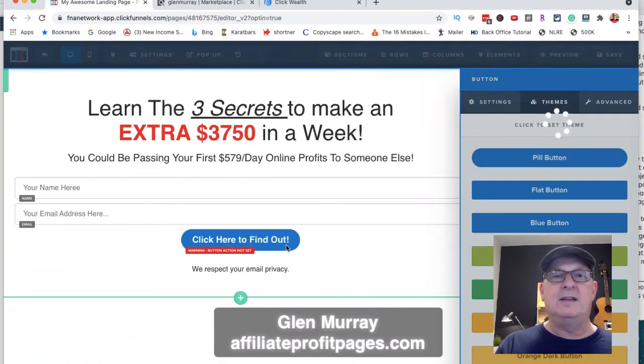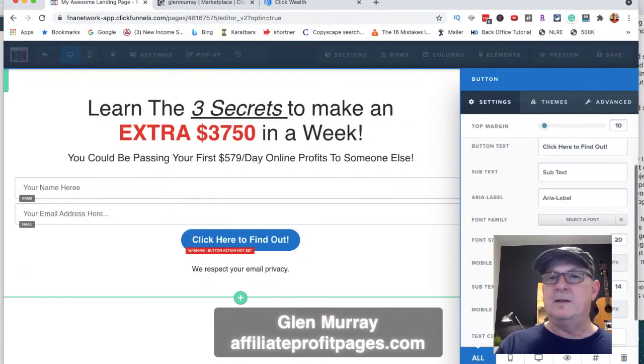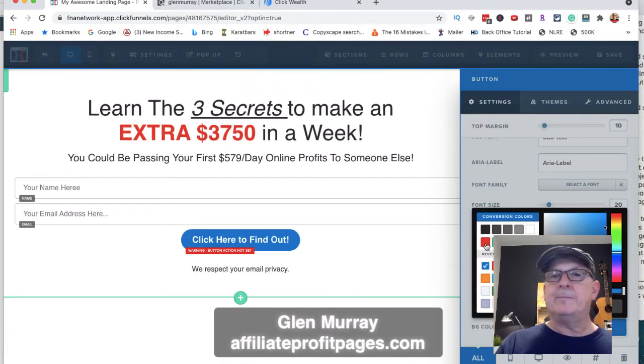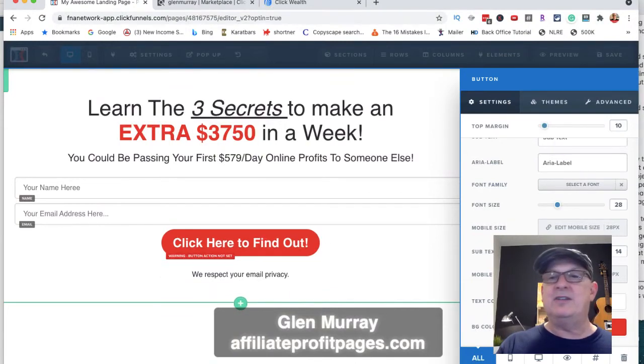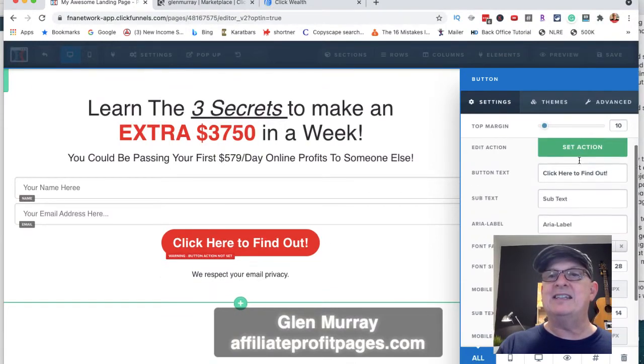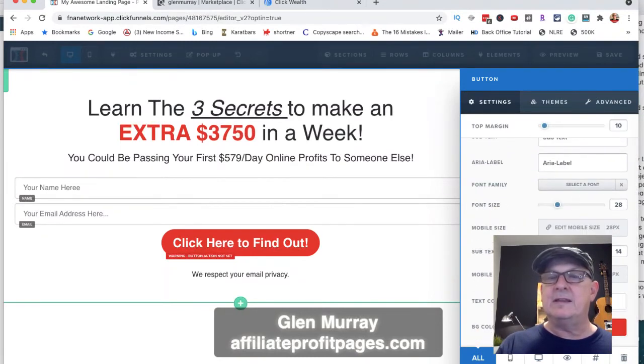Pill button. Change that back to red. I like the controls here. I really like it. It's a cool thing to do. That's pretty good.